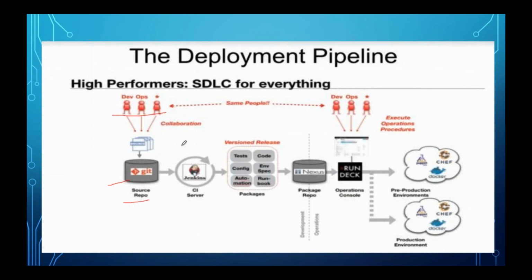As we gather the requirements, we are writing the code, and that code should be uploaded somewhere. That is one of the source repositories, where every developer does their work and uploads to the server. That is called a source repository, or we say SCM, source code management tool. That is Git. There are other alternatives as well. We have Git, we have Bitbucket, which is almost the same.